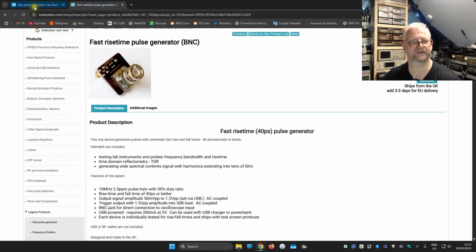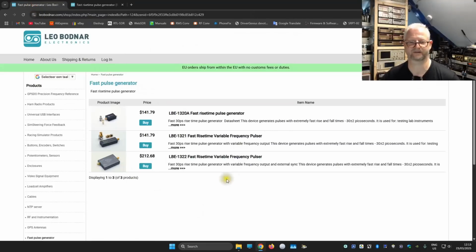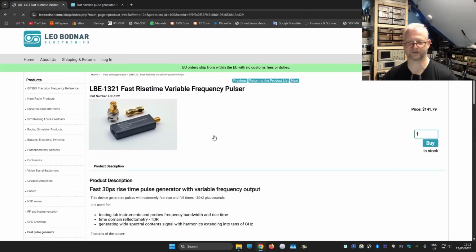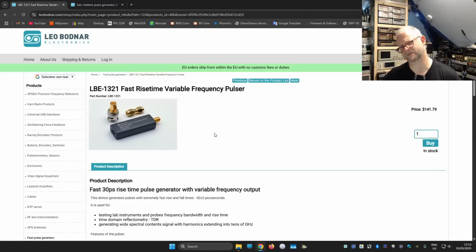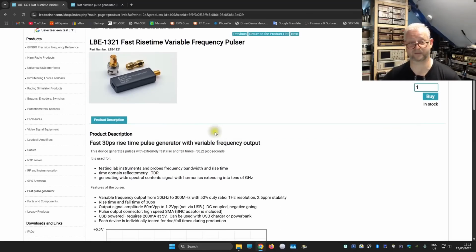But they have a new generation of fast pulsars, and the one I have here is this one, and it has variable frequency. For me, sometimes the 10 megahertz is just too fast and I want to test at a lower frequency. Also, this one is 30 picoseconds, so we can check an even higher bandwidth.